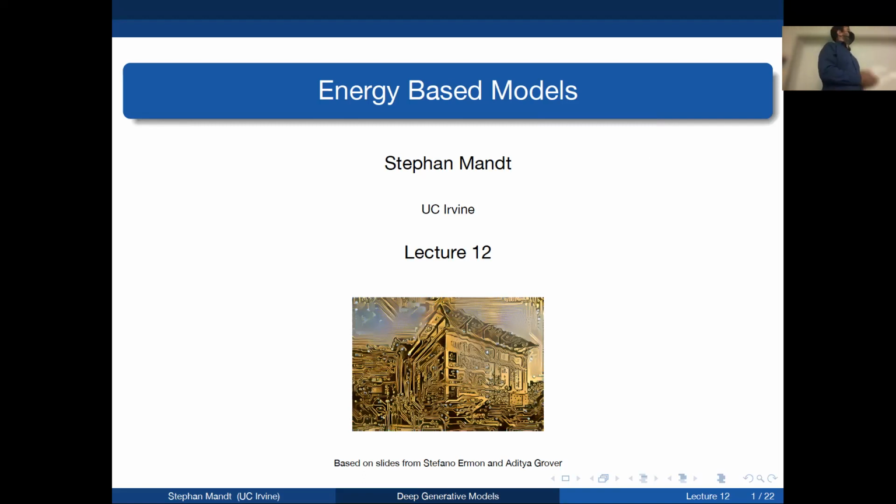So today we'll talk about a particular class of unnormalized generative models, which are also called energy-based models. Even though energy-based models are, in some sense, the oldest class of generative models, historically speaking, it turns out that there is some recent development that made them, again, important and fashionable, while there were a couple of years where they were a little bit underappreciated, and now they're coming back.